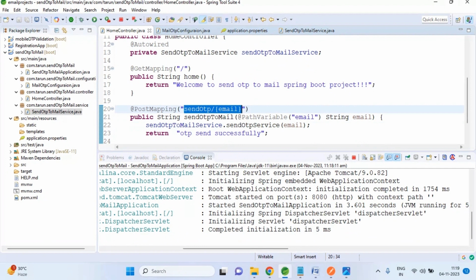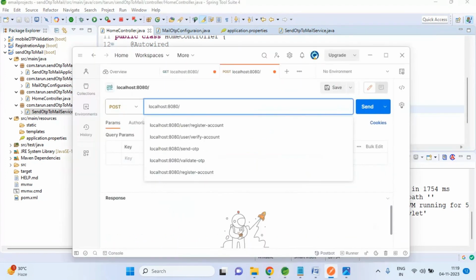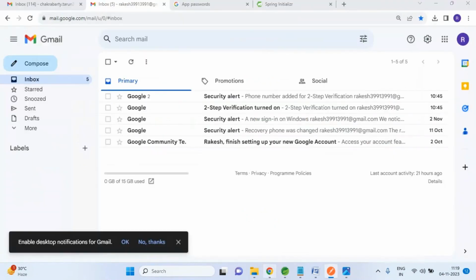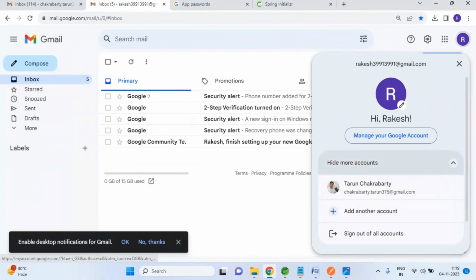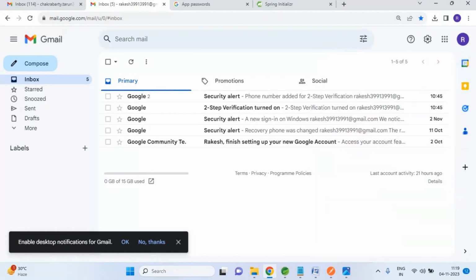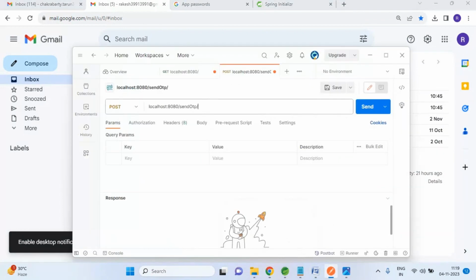Okay, so this is the path variable. Okay, so just go to Postman, send OTP to email. So we need to pass that email here. Okay, so I have opened an email here. So this mail is rakesh3991, so we will send the OTP to this mail.